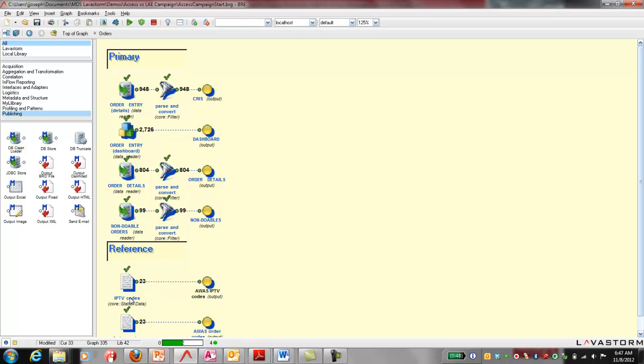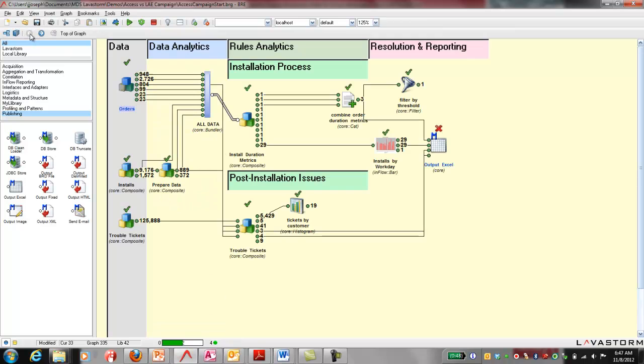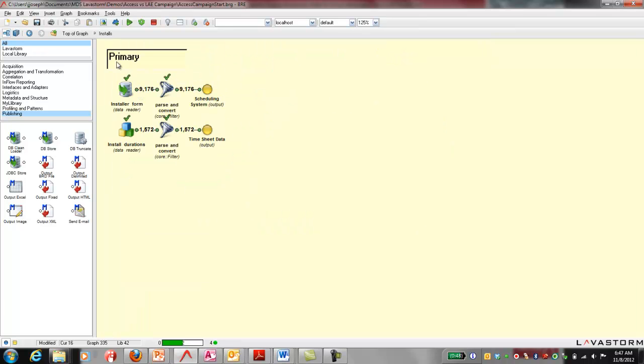These are text files that are coming in, various codes we're going to use to link up with these data sources. So there are 6 data sources there on orders, and that's usually coming from more of a sales organization. I have installation information coming in, again 2 different sources there. One, a database that's my scheduling system where I schedule the installations. Another one is actually from timesheets that come in from a third party.